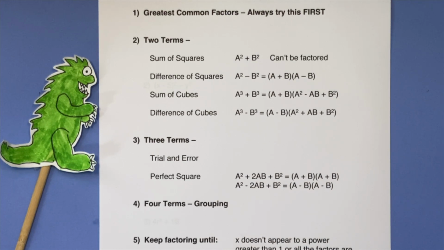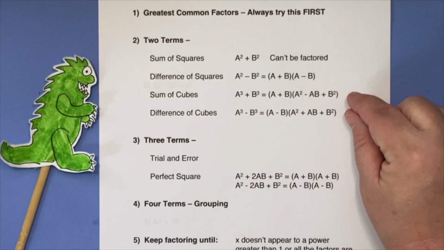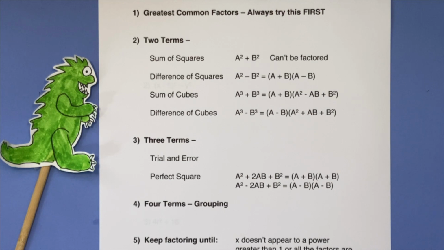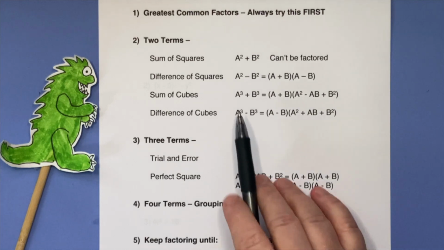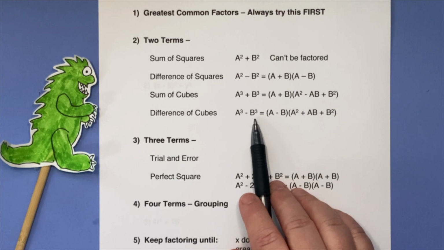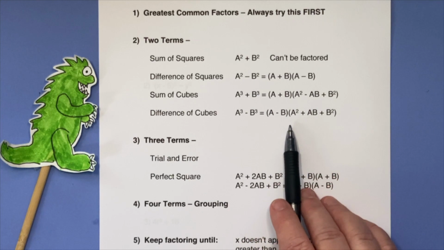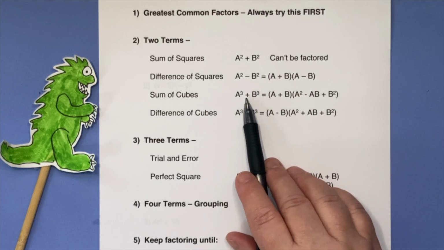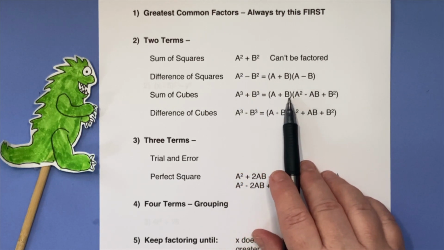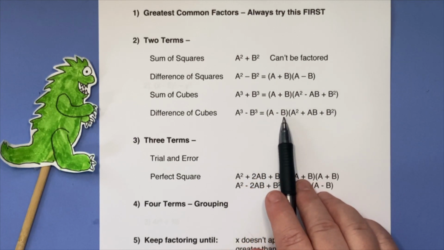Woohoo! Now the cubes, these two formulas are really persnickety. They're one of the ones that people have a hard time memorizing. I would recommend memorizing them together. A cubed plus b cubed versus a cubed minus b cubed. So whether there's a plus or a minus in the middle. And basically they both follow the same formula, the same layout. So a cubed plus b cubed starts with a plus b. A cubed minus b cubed starts with a minus b.